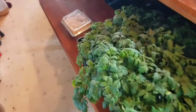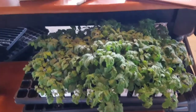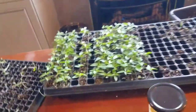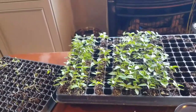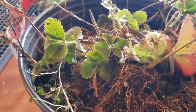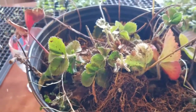And here's some tomatoes I have to up pot today. These were started early. These will be going into our garden, so we baby them a little bit more than most people would. There is a tray of peppers that I have been working on. Those are habanadas, which is a heatless habanero. Here's some strawberry starts that we will be up potting.